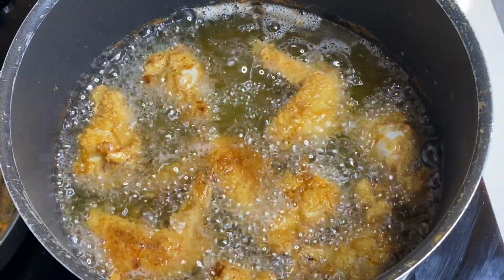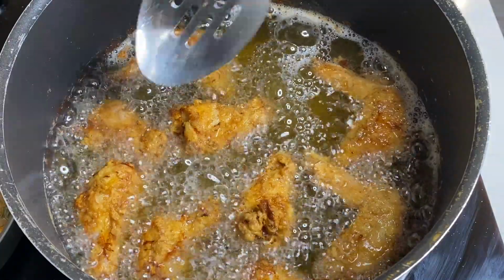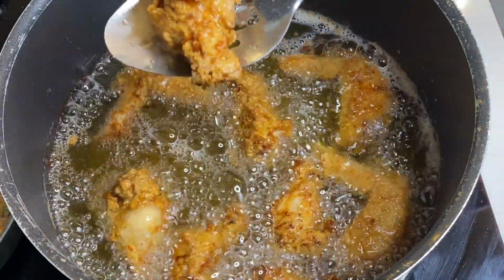So once your chicken is fully cooked, well done, go ahead and remove it from the oil and set it aside.